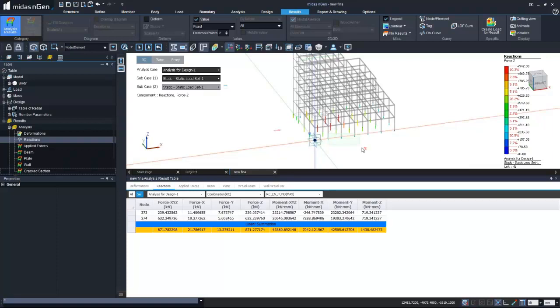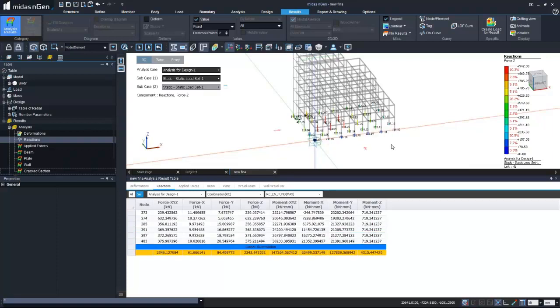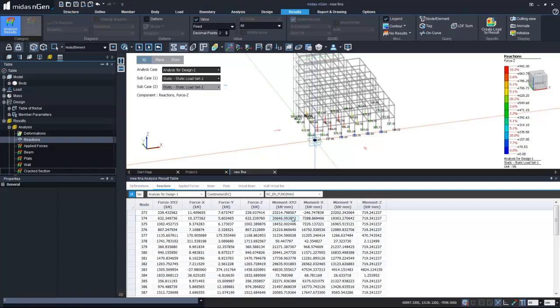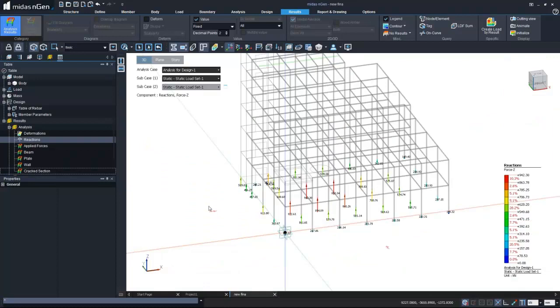You can make it very intuitive and check the reactions. You can also look at all at once. That's not a problem. Now this table that you see over here can be exported to an Excel sheet as well. So that's about the table format of result and the display format of result.